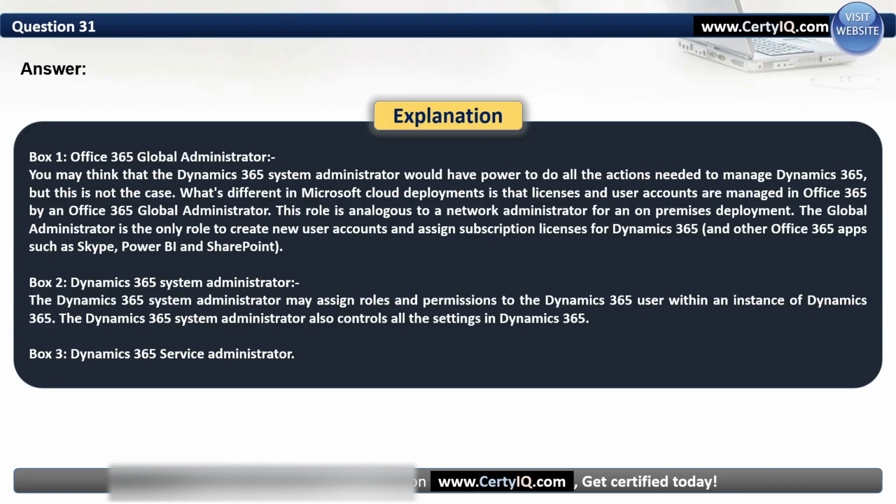About the options, box 1. You may think that Dynamics 365 System Administrator would have power to do all the actions needed to manage Dynamics 365, but this is not the case. What is different in Microsoft Cloud deployments is that licenses and user accounts are managed in Office 365 by an Office 365 Global Administrator. This role is analogous to a network administrator for an on premises deployment. A global administrator is the only role to create new user accounts and assign subscription licenses for Dynamics 365.